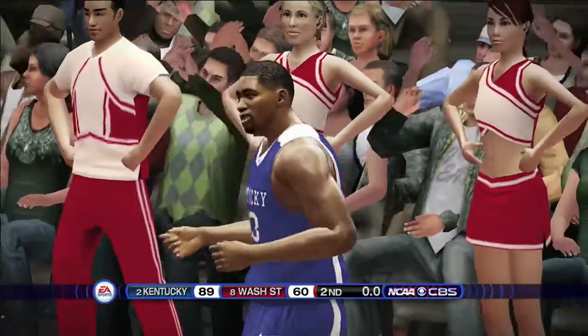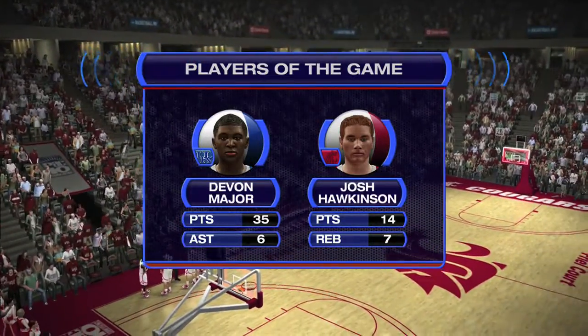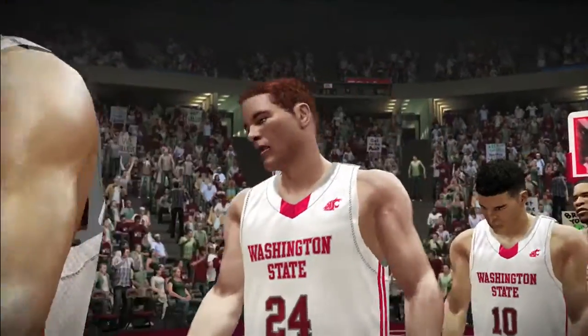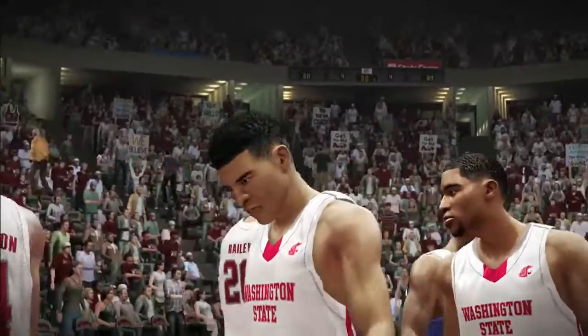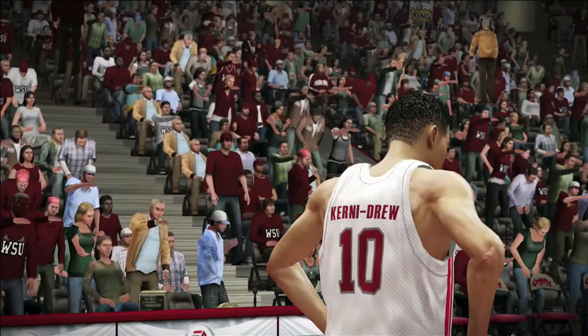It was really just Major. I don't know where they get this talent, but Devin Major put up 35 points on us. Well, actually, I know where they get this talent. It's because they're one of the best teams in the country. But nonetheless, it's a bad start to this season. I mean, it's a really depressing loss. Even my commentary was kind of dull because I was just like, there's nothing I can say here. We're just getting outplayed. They're just better than us.